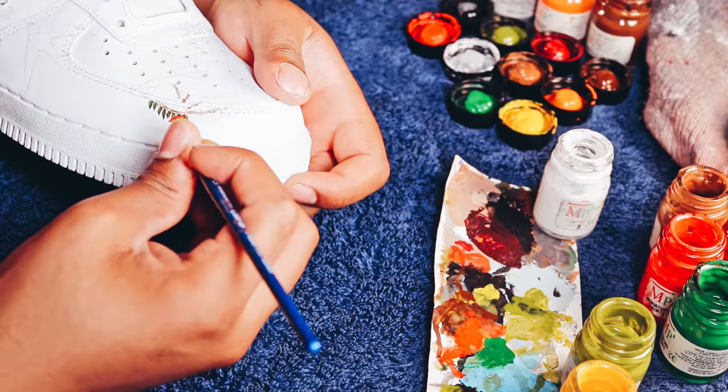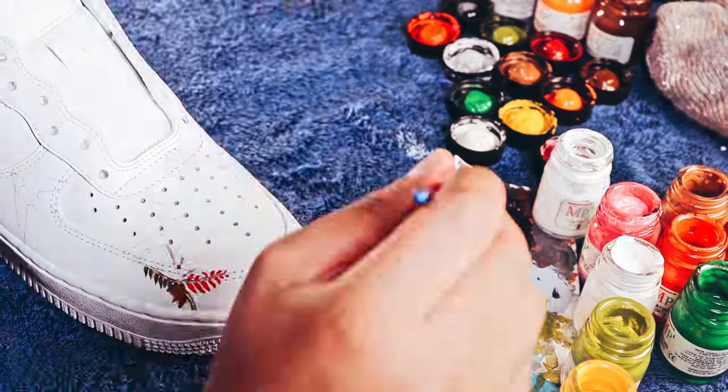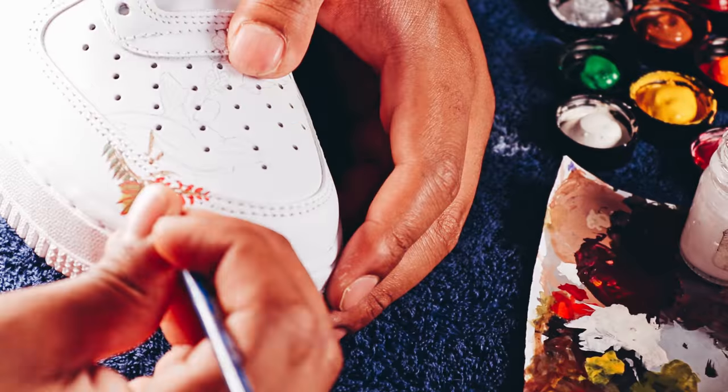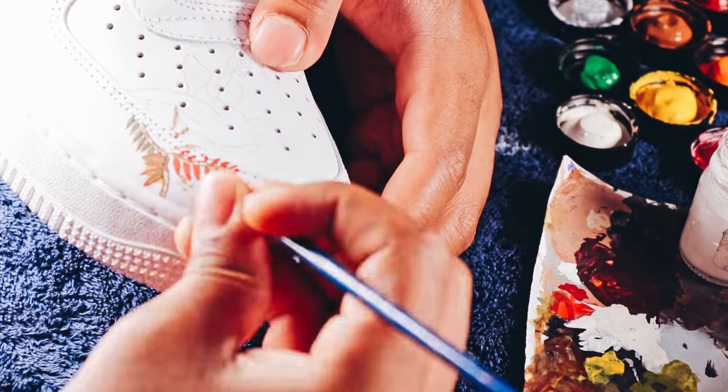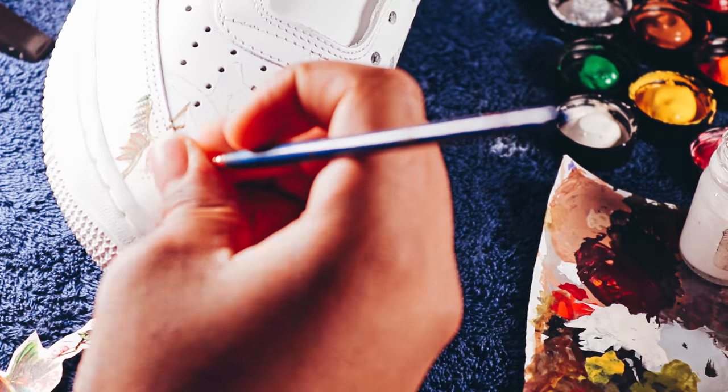Now the goal with this specific part of the shoe was that I wanted it to be vibrant, colorful, and instantaneously noticeable as you go around the shoe. I wanted the leaves and the flowers to lean towards the more colorful side rather than the more realistic side.